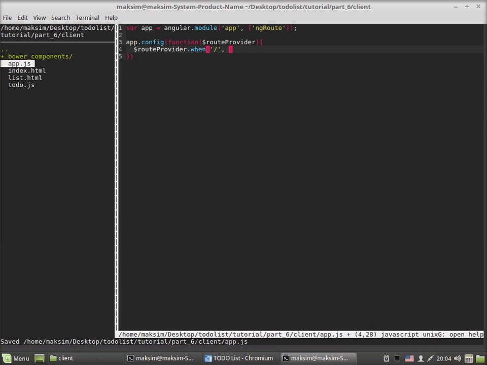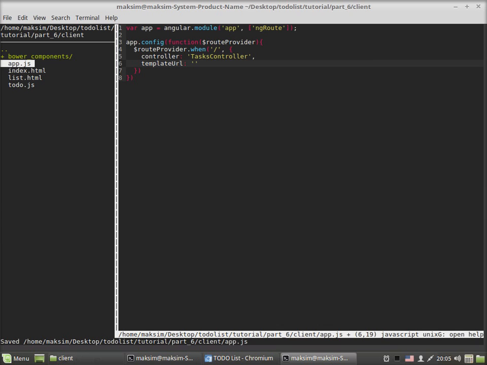What happens when we are in the home directory? We need to define the controller, which we are about to create in a moment, and this would be called tasksController. And the templateUrl is our list.html, the file that would be dynamically changed.